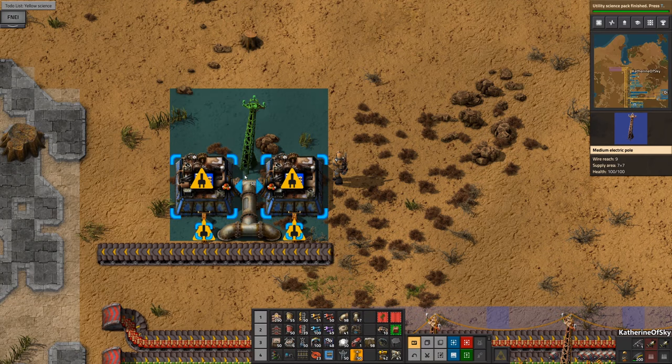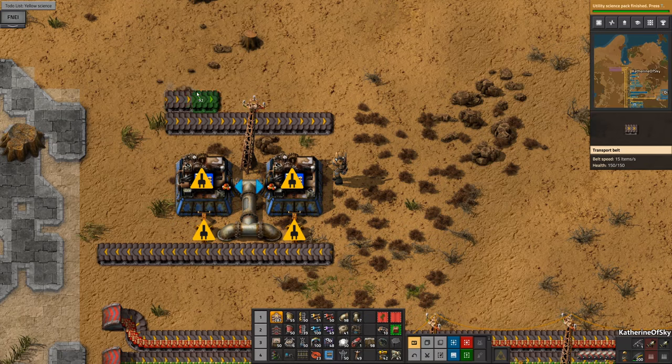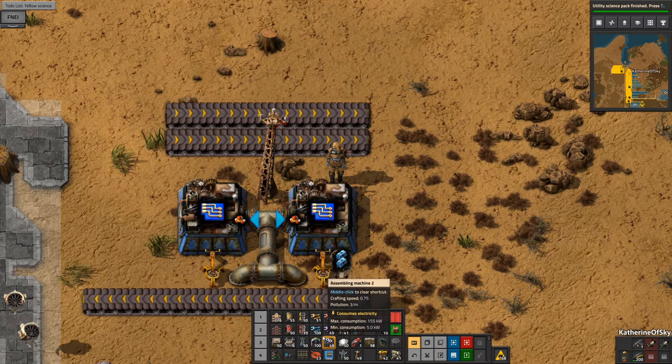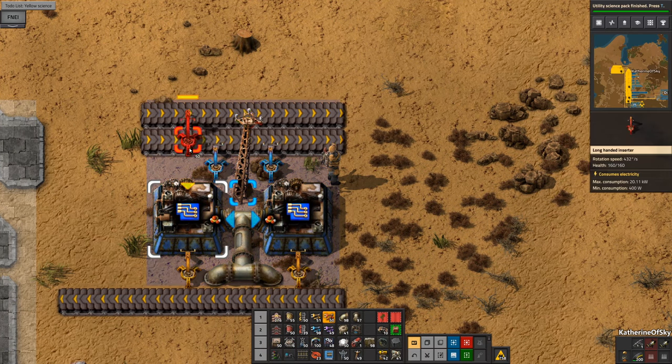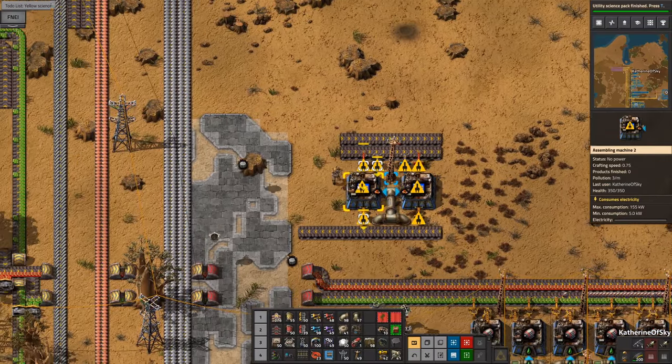And also a power pole in the middle that covers all the things. It's great. Now then, we need fast inserters to take from here. And we also need these guys, the long-handed ones, to take from the second belt.